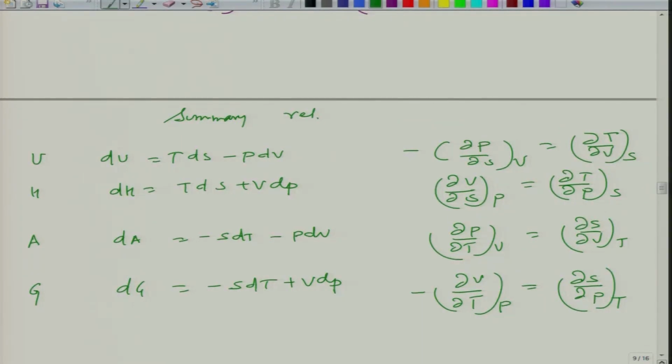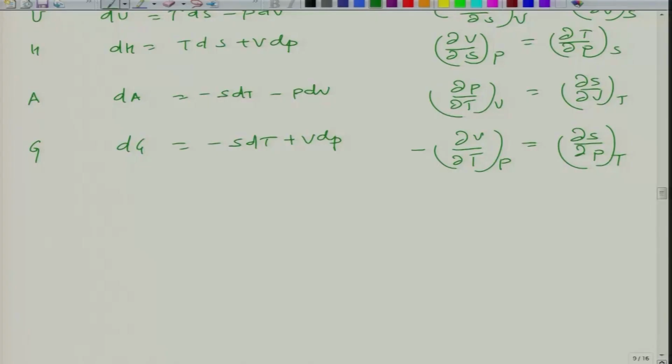Now, having derived these expressions, let us do some examples making use of the Maxwell relations to simplify the expressions or the changes in the thermodynamic variables in terms of something which we can calculate experimentally. So, one example, and the question is to derive this expression. So, this is the expression here. Of course beta is the same as volume expansivity.